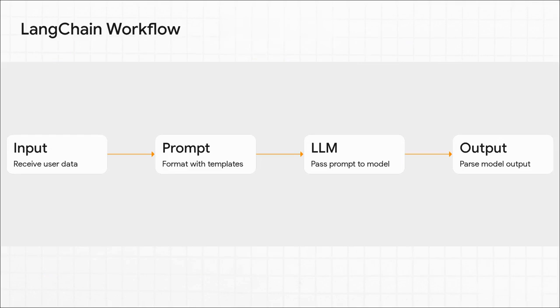To really wrap your head around LangChain, think of an assembly line. Its basic workflow is highly sequential and incredibly efficient. You take an input, you format it using a prompt template, you pass it straight to the LLM, and then you parse the output. It's a clean, linear manufacturing belt. Your data moves in exactly one direction, from step 1 through step 4, producing a highly reliable result at the end.